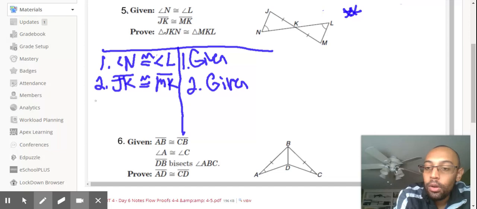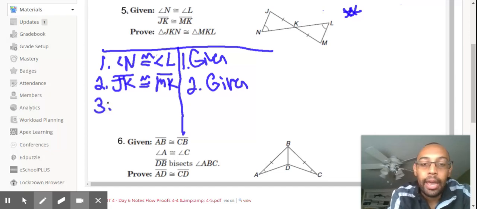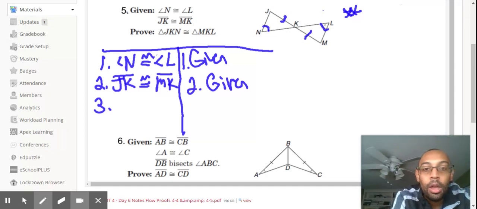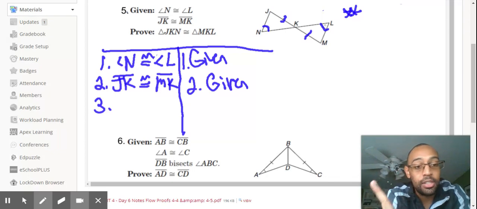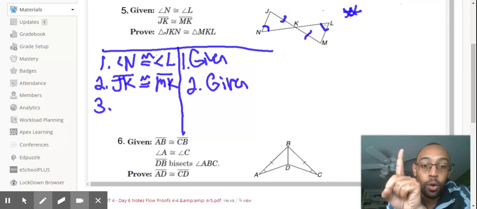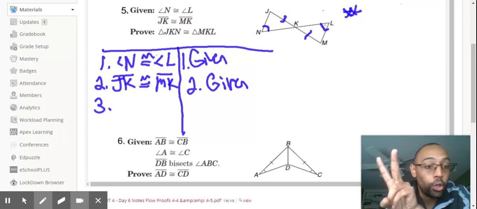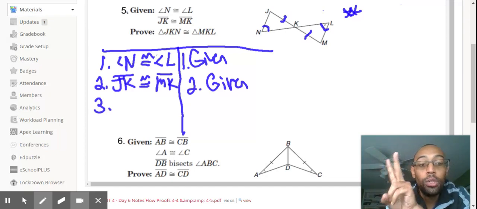All right, so from here, we know this piece of information here, that was given. We know this piece of information here, that was given. Now here is where another thing that I mentioned comes in, because I mentioned 2 things for this unit especially. Reflexive property is one that's going to come back, which will be very helpful. The second one is from the last unit, and that is vertical angles. So when you have 2 non-adjacent angles that are congruent to each other, you have vertical angles. And where is that evident?